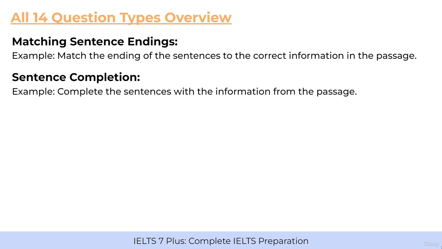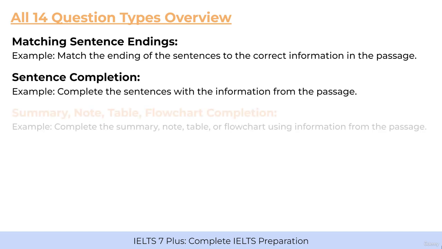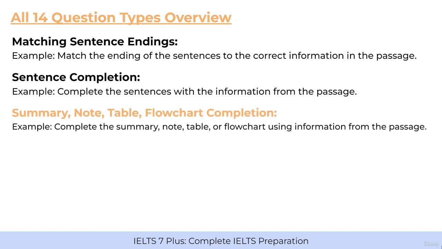Then we have sentence completion. Another pretty common type of question. You've got to complete the sentences with the information from the passage, copying directly the language from the passage. So you can just lift words from the text straight into your answers. Okay, next up, and you can see it's in orange, summary, note, table, flowchart, diagrams, kind of completion.